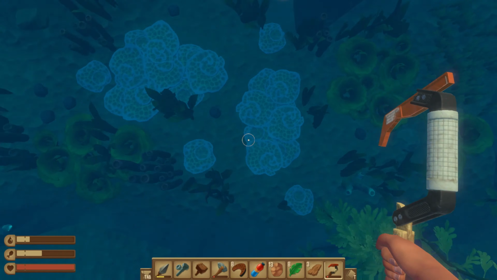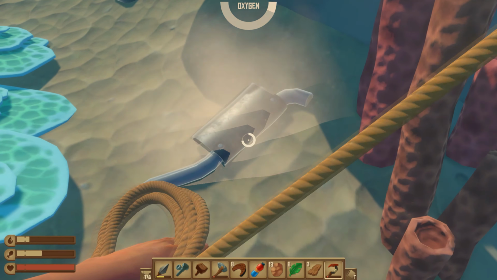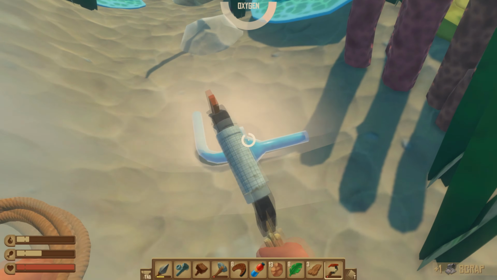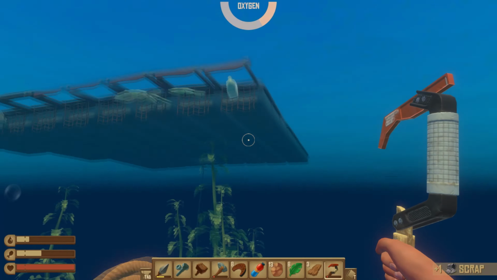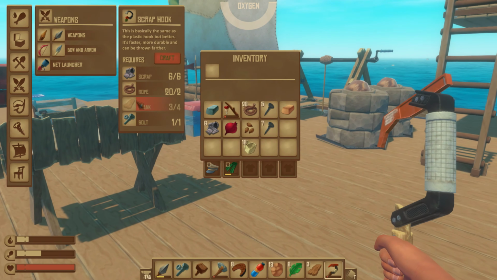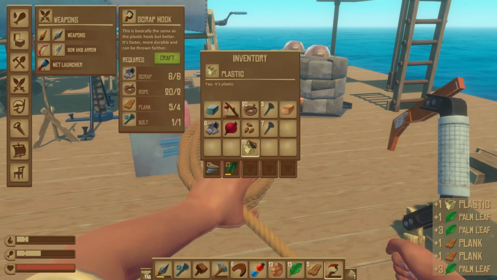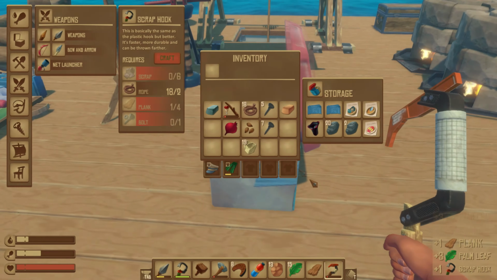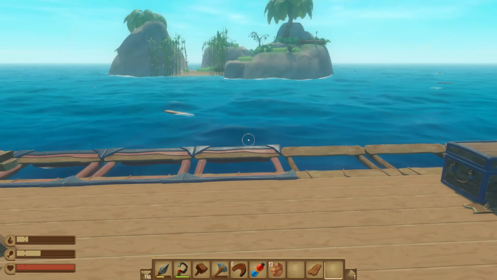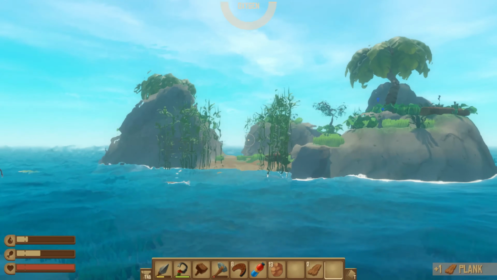I just need to grab 2 scrap. Oh, he just phased right through me. Okay, and then I need a plank. And I can get the good hook. There we go. I'm just gonna put the entirety of my palm fronds away. And time-lapse time.